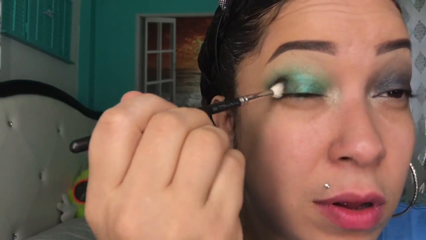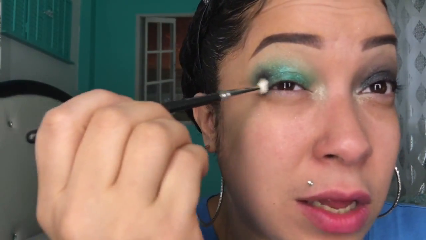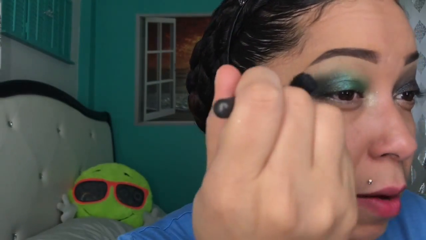So, for example, ooh, girl, I'm gonna take Galaxy on my blender brush and I'm gonna smoke out this green. Let's see how that performs, girl. Let me see. You see how nice it's smoking it out? So this is definitely a color to smoke out your eyeshadow look. That's nice. Then you take the big blending brush and we're just gonna blend that in, girl.